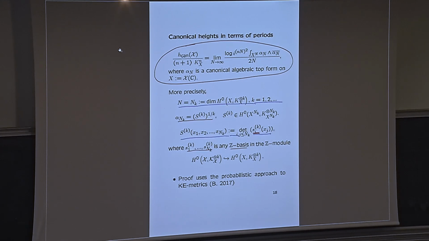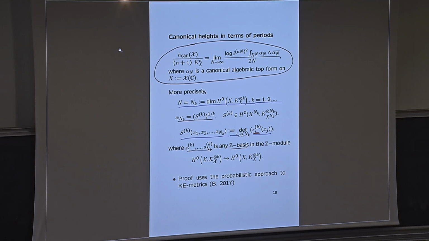So what is that section? As before, I form a determinant, but now I don't take any scalar products. I just think of the determinant as a holomorphic section on X to the n, defined in terms of the Z basis. That gives me a holomorphic section on this product with values in the kth tensor power of the canonical line bundle of that product. But if we take the kth root, that's actually a multi-valued holomorphic top form on that product, which is this alpha_n. And this thing will actually be an honest measure that we can integrate. Again, it will not depend on the choice of basis. So the magic is that the height is just this limit where you don't see any metric appearing.